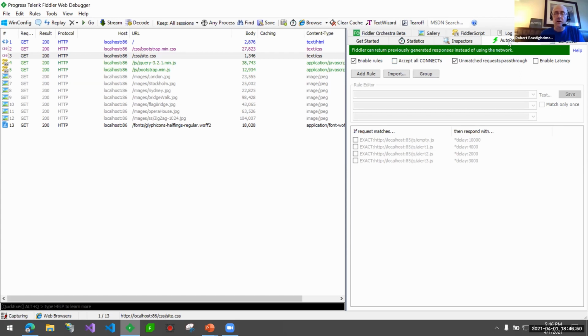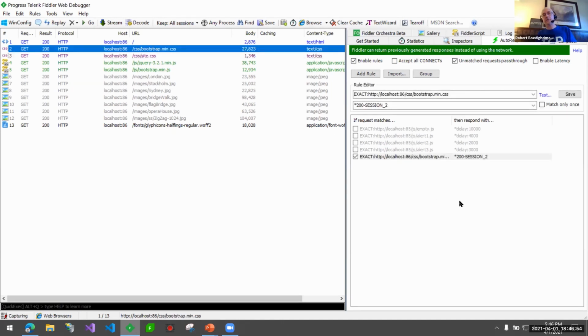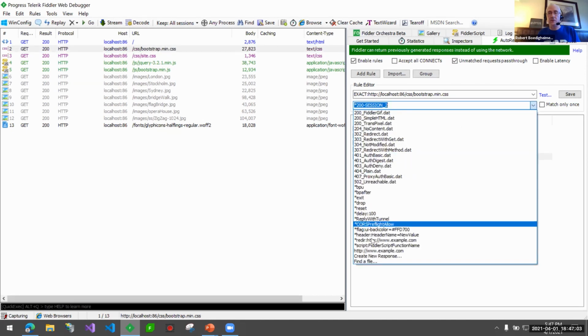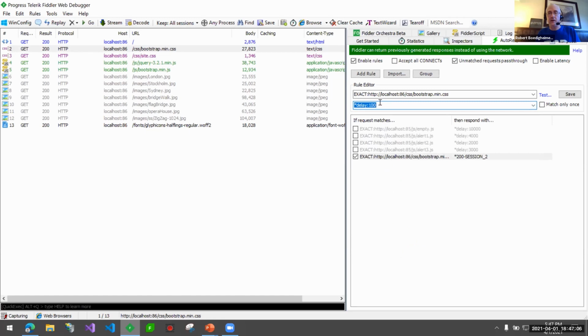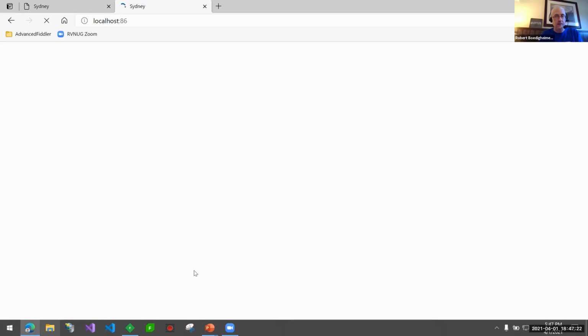So there's a feature called Autoresponder. If I drag this Bootstrap over, now I can tell it, if you ever see the exact match for bootstrap.min.css, do something special. In this case, I'm going to say, please just do a delay. So I can artificially delay the response for just the CSS to be 15 seconds. Those are milliseconds. If I run this again and hit Control F5, I'm doing a performance test to see what would happen if the CSS did not get sent as fast.